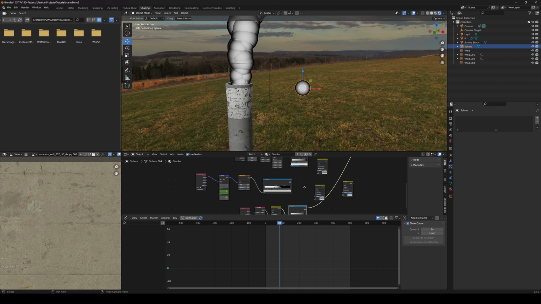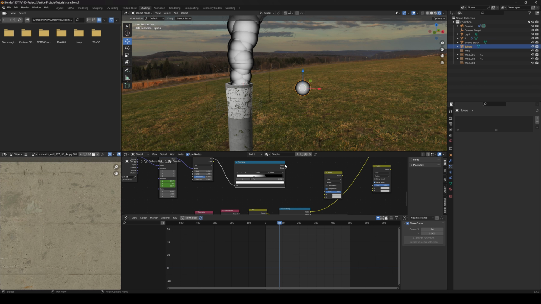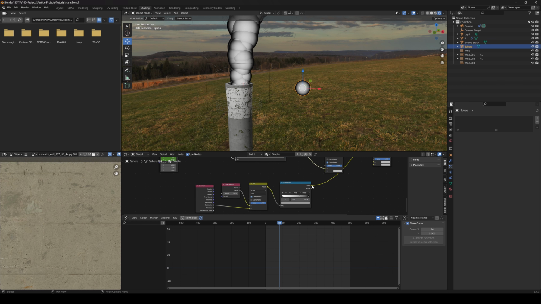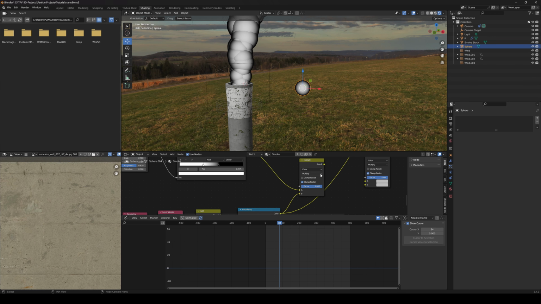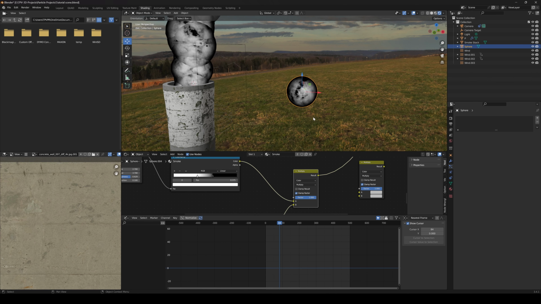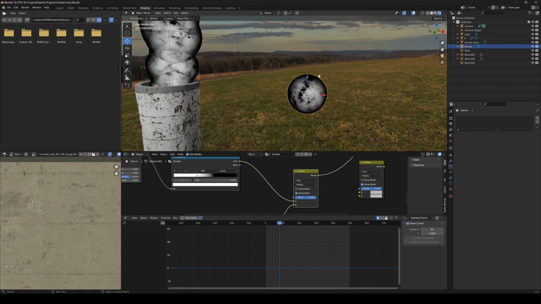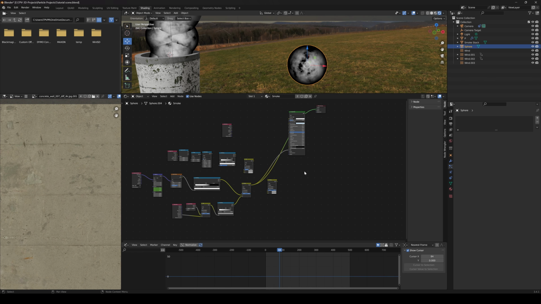So now what we need to do, we need to mix both of these together. So I have a mix node here. We take the color into A, color into B here, and we select multiply, factor to 1. So let's go ahead and see how this looks right here by going Control Shift and clicking on it. We can now see that using the multiply ignores the white and it only adds the black. So that way, if we were to plug this guy into the alpha right here, let's make this bigger so you can see it. It's pretty small.